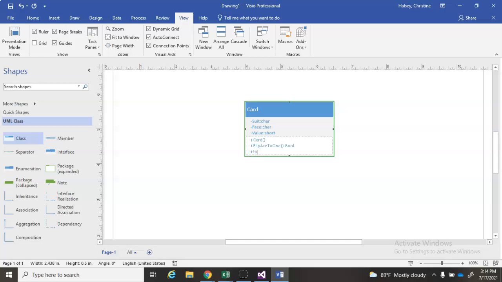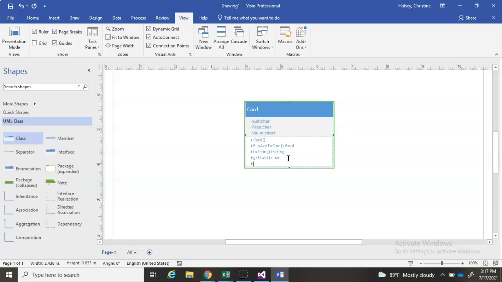Then plus toString is a string. Okay, and plus getSuit is going to be char and parentheses on this toString.